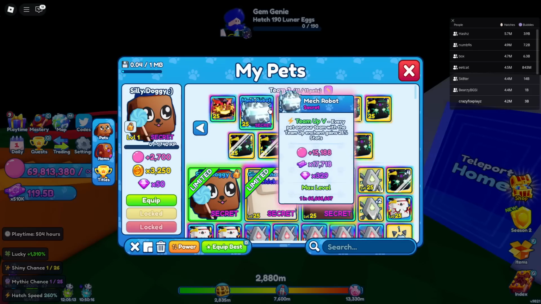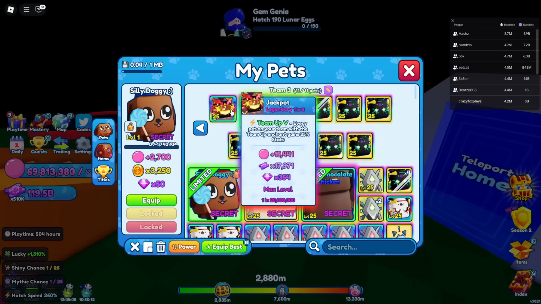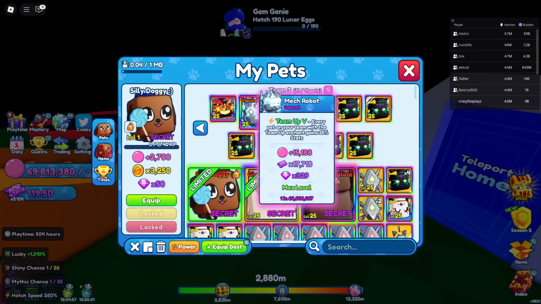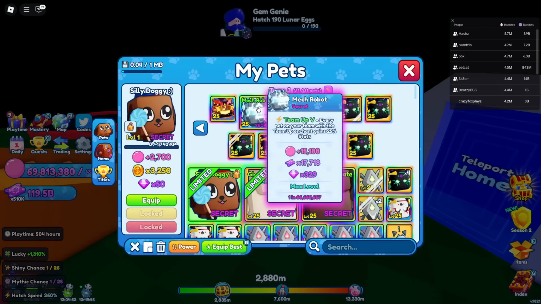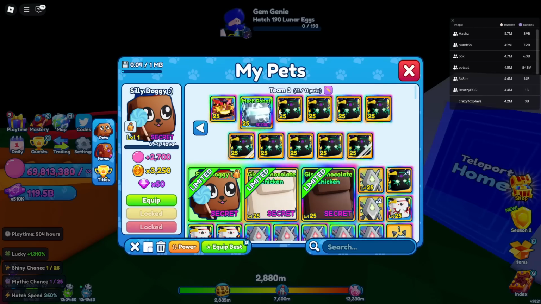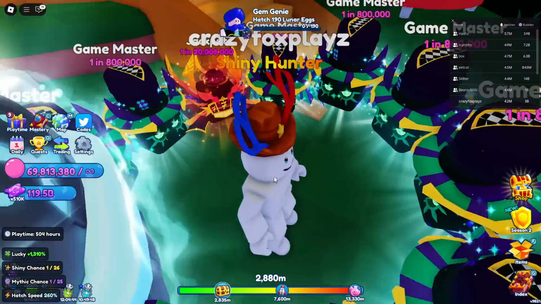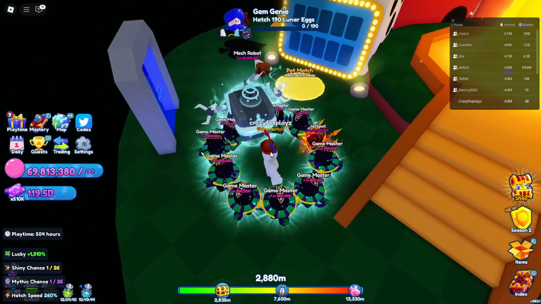17,000. The fact that this pet here is worse than the jackpot is diabolical. Why is the jackpot better than my mech robot secret? It's just silly, really. Also, the fact that shiny game master is pretty much just as good as the secret is wild. But anyway, I don't care about that. If you haven't seen the jackpot, by the way, there it is. I don't care too much about my jackpot.